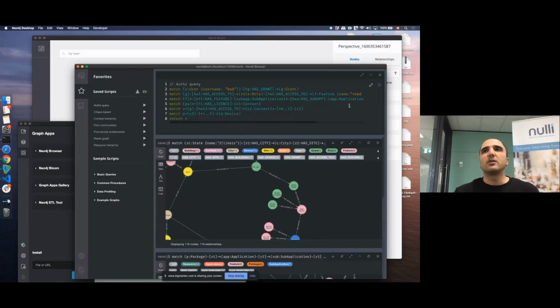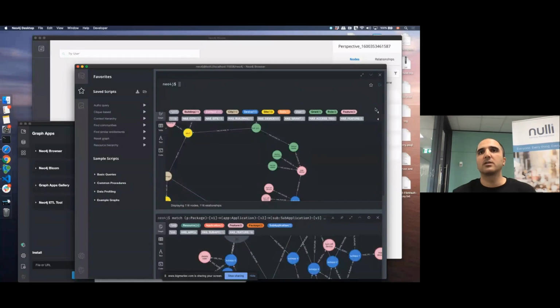And finally, to show you a sample access policy, in this Cypher policy, I'm trying to find a user called Bob and then find all the grant nodes connected to Bob, and then go to the feature he's trying to access, find all the licenses, and overall find some sort of a loop to decide whether the user can access the resource or not.